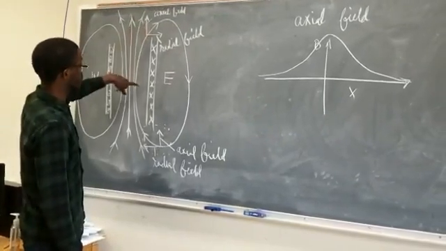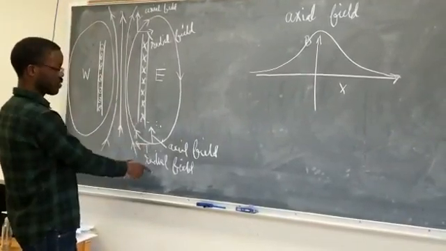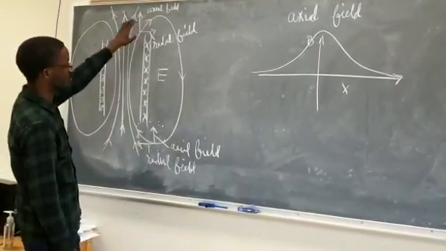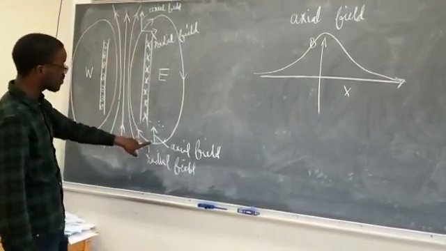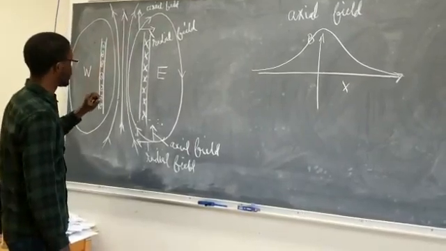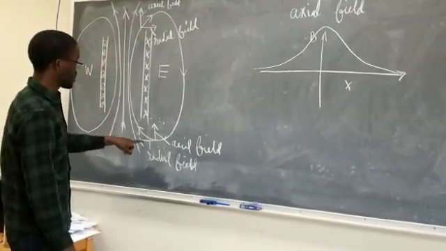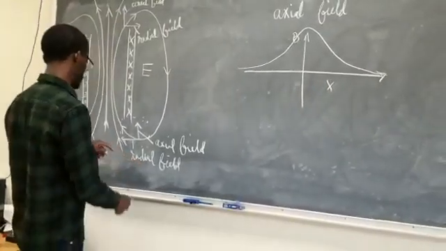And so you see that there's an inflection point in the middle where the radial field switches directions. Down here it's pointing to the left, up here it's pointing to the right, but the axial field is always pointing in the same direction. So it's up here and it's up here as well. So what does that mean? That means the axial field never changes directions. But it grows in amplitude. Why?